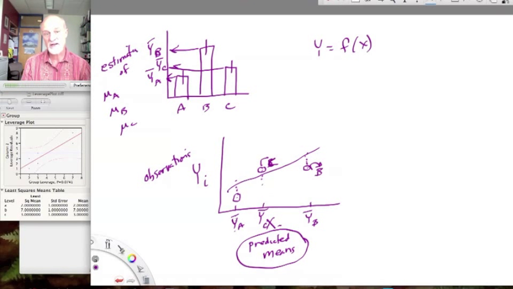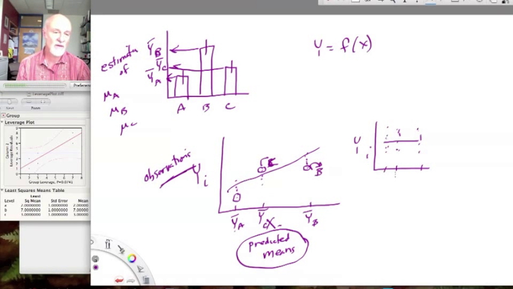And what we're really asking is, does the knowledge of that mean predict anything about the values that those observations in that group have, right? And so if we had a leverage plot where we had a not significantly different from zero slope, what that would mean is that those means don't mean anything. And therefore they don't really predict anything about our observations. So even though the means differ, they differ in random ways.